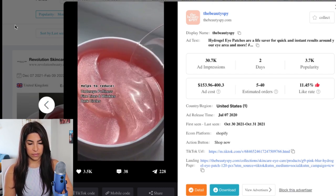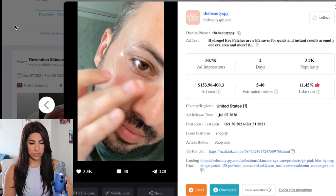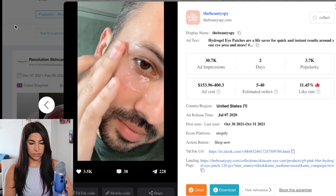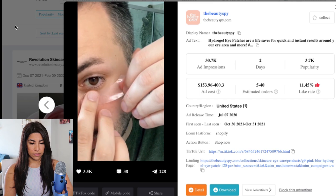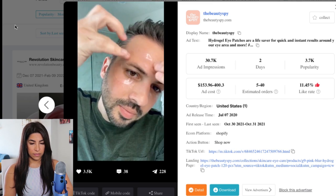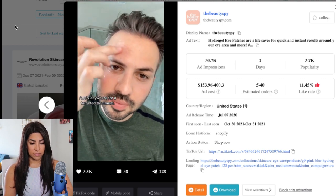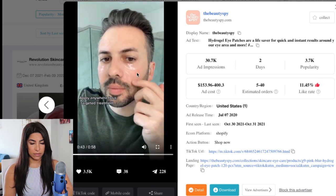These pink blur ones are great because they come in multiple sizes. If you're looking to depuff or get rid of the darkness around your eyes, you want to take the thick end and fit it right underneath your eye. If you're more concerned about the fine lines or the crow's feet, then you take that thicker side and put it right over those crow's feet. But you don't have to just use them around the eyes. You can use them anywhere that you need an extra boost of treatment, hydration, if you want to attack those fine lines and wrinkles, whatever it is.